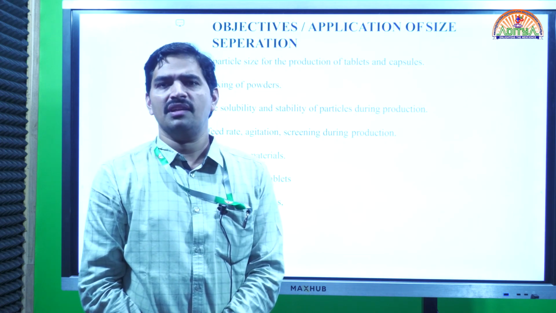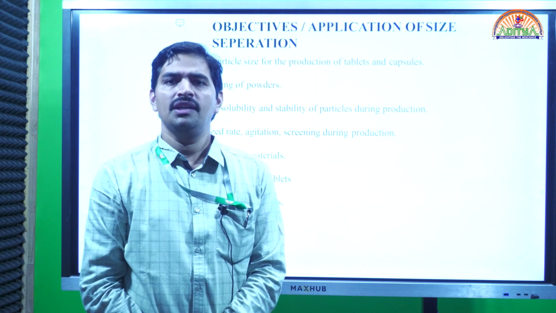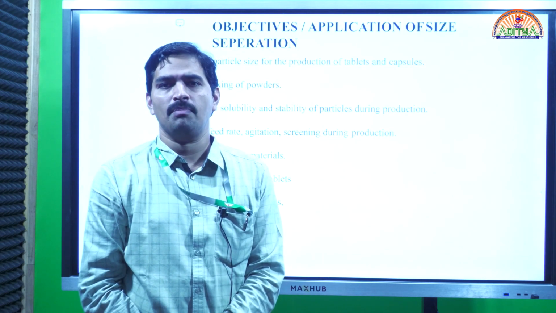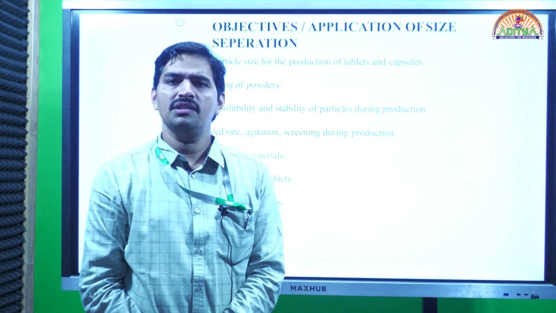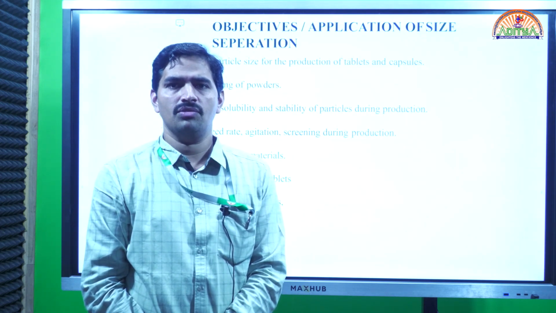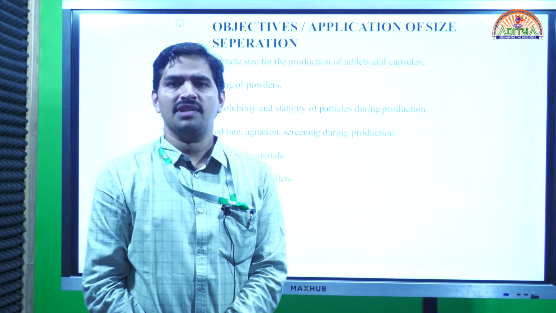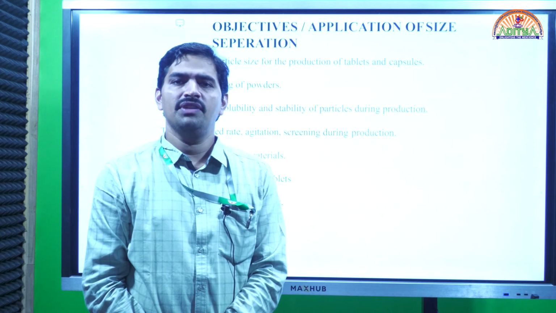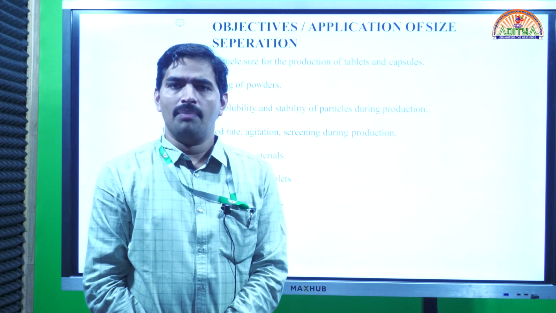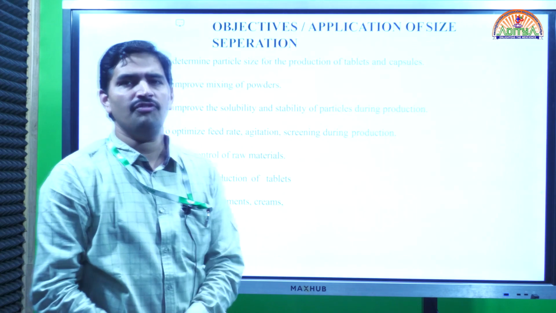In both processes, flow of the powder from the hopper plays a very important role. The flow properties depend upon particle size as well as particle size distribution of the powders present in a powder mix. In such a way, size separation is useful in production of tablets as well as capsules, and in determination of the individual particle sizes present in the tablet mix as well as capsules.